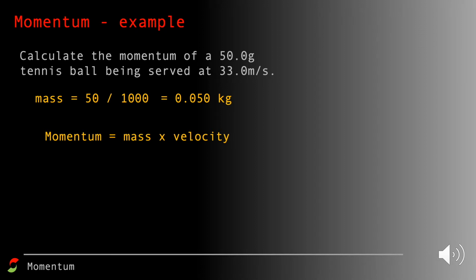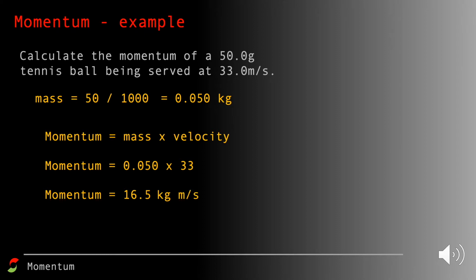Now we can just plug it into the equation. We always write the equation down because we're telling the person that's watching this exactly where we're starting from. And to complete the communication, we substitute in the values, and then we have our value of 16.5, and we've got to have the units, kilograms meters per second. So you should always try to show your working in stages like that: equation, substitute in, answer, and the units.